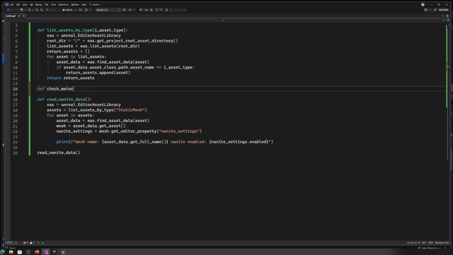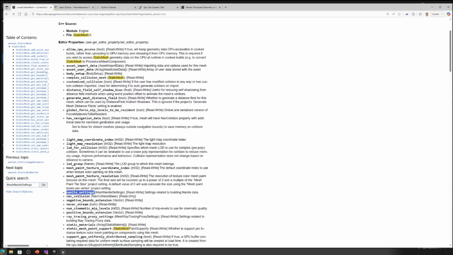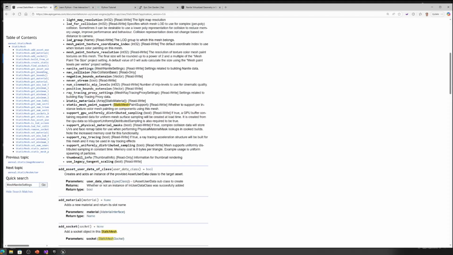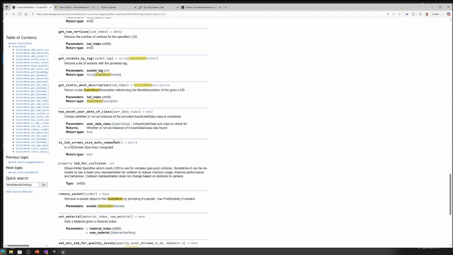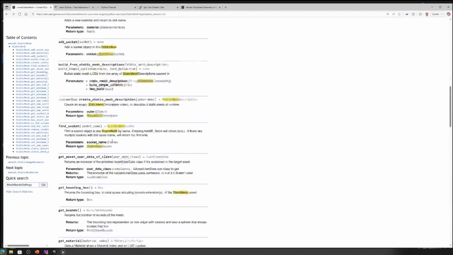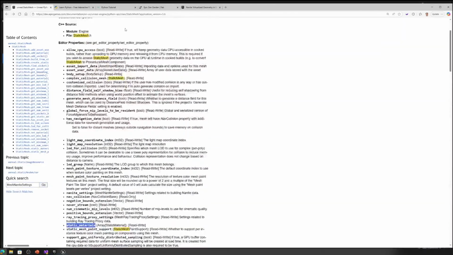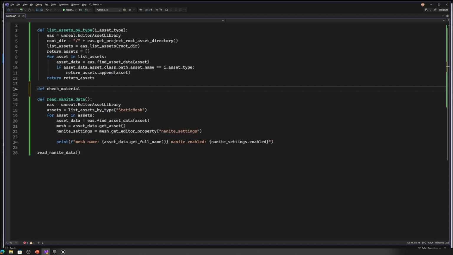Next, we'll focus on checking the materials associated with our static mesh. To get the list of materials, we can use the static mesh material editor property. Just a note, while using dot notation, I still can access properties, but remember that these properties will likely be read-only. And if you want to access properties for reading and writing, you need to use getEditorProperty and setEditorProperty.